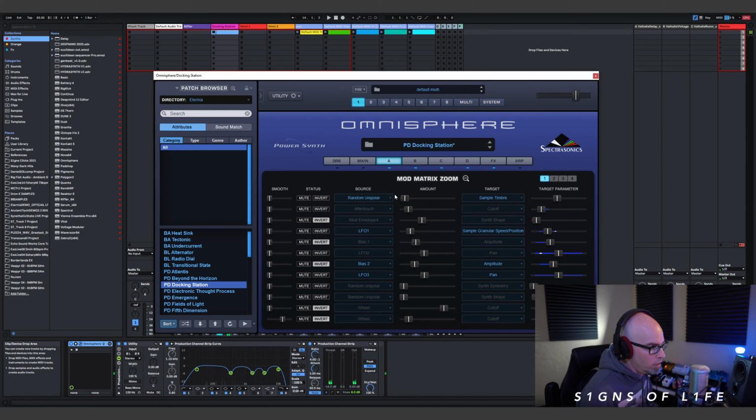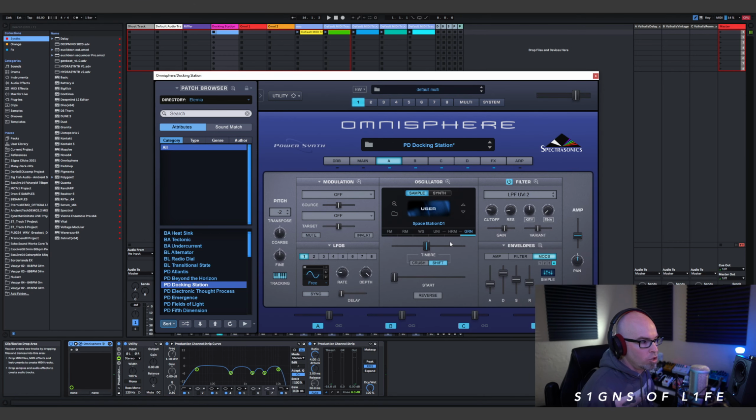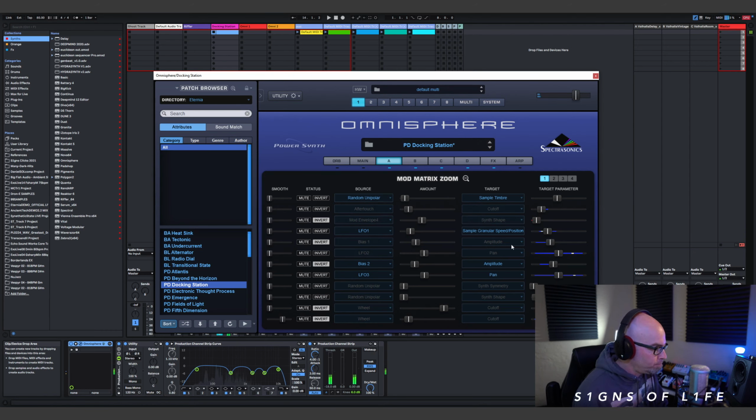Now let's flip over to another one, and we have random unipolar here on layer A that's controlling just that subtle timbre change, right? So every time I press it, it's gonna be a different timbre or different sound quality of the sample. And again, subtle modulation. I can't emphasize that enough, okay? So we have, again, what we talked about. We have bias point modulating the amplitude. We have aftertouch here controlling the cutoff of the filter itself.